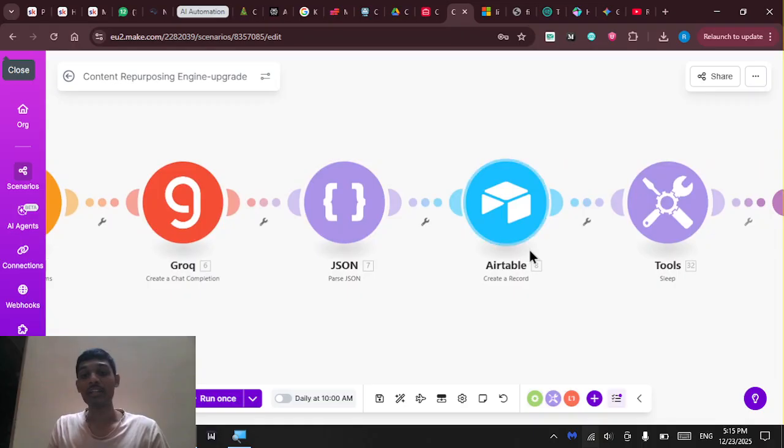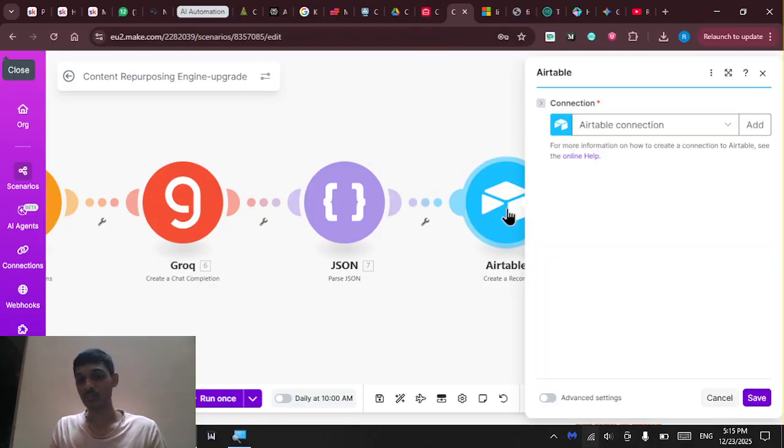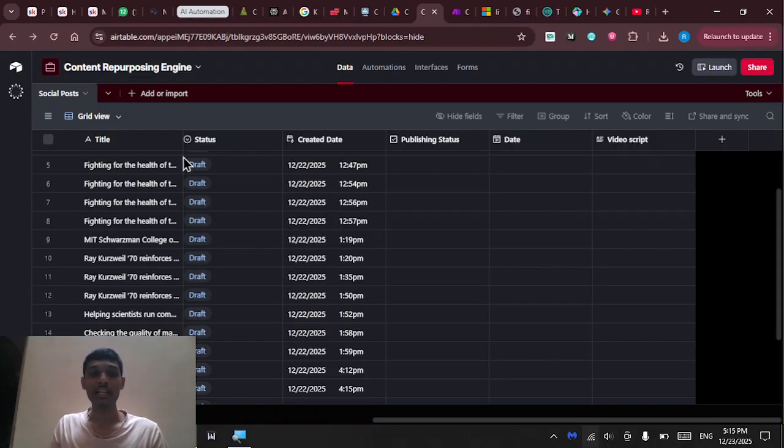Now we have to create an Airtable. This is for reference, for logging the steps that you have done. The Airtable is just for reference. You can add this or you don't need to add this. So what Airtable record I created is, first I created a new table called social. First you have to create a new base called content repurpose engine. That's my name, if you want to add any other names, it's up to you.